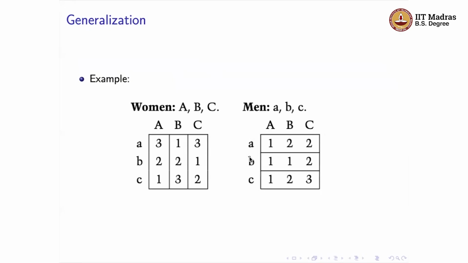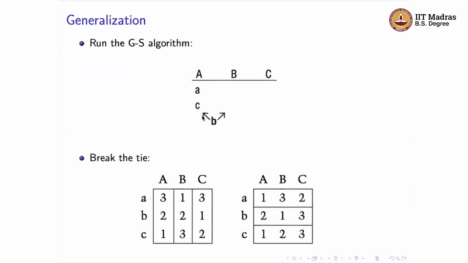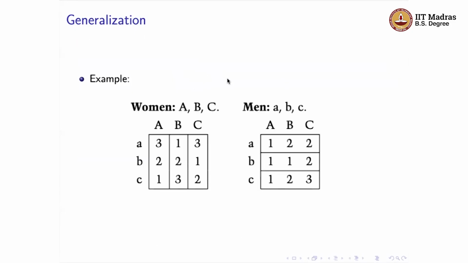Okay, so here, this is how we can represent this. Miss A is definitely going to get a proposal from Mr. A and Mr. C, but the proposal from Mr. B can go to either Miss A or Miss B. So whenever you've got indifferences, what we have to do is break the tie in an arbitrary way.